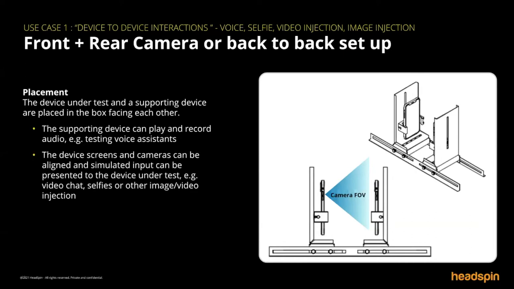The AV platform has now evolved to actually support a lot more than what we set out to do, because it's fungible, it's flexible, it can address a lot of enterprise use cases too. Let me walk you through a few. The first one is device to device interactions. When we set out to do this, we never even thought that this would be a great use case, but it has become an emergent use case for the AV platform. For example, you want to look at voice user journeys, any app which is voice-based, using speakers, and analyze and parse that user experience. You look at video injection, image injection, selfie-based authentication mechanisms that you want to validate. A whole bunch of use cases around it can be opened up. Anything which is device-to-device interaction.